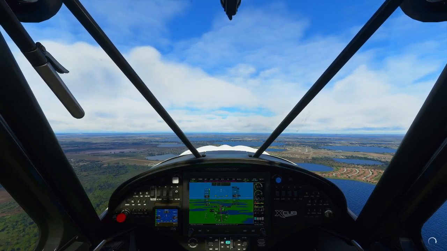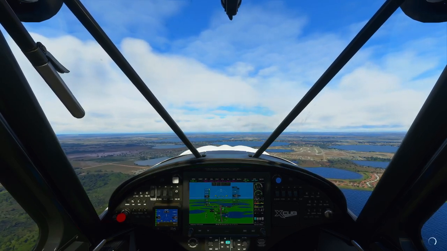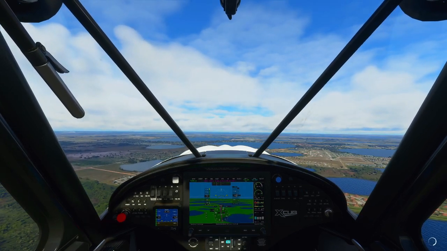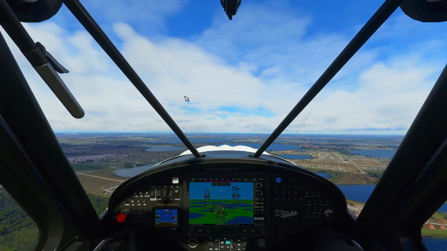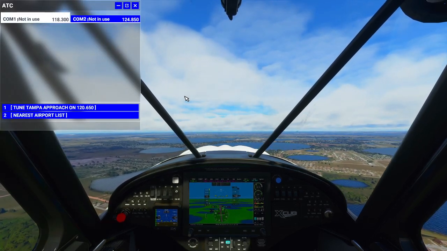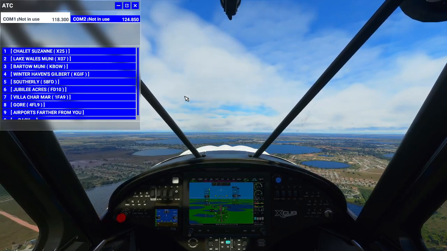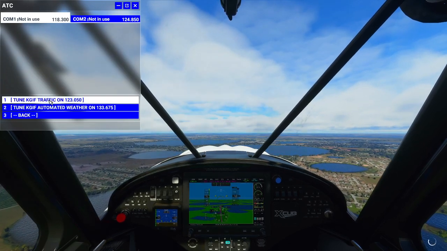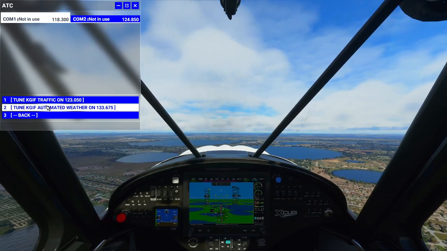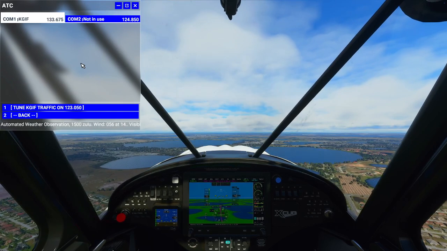All right, we're coming into Winter Haven's Gilbert Airport. Currently 8 miles out. Let's see, I'm guessing this is probably a traffic airport. Tune traffic. That tells me that it's an uncontrolled airport.